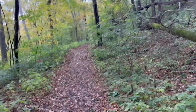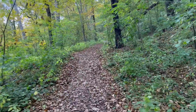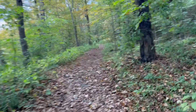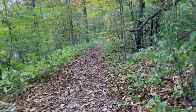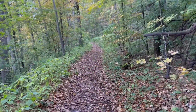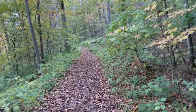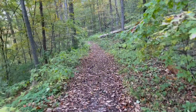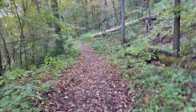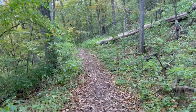I've been out here walking now for, well, probably more than an hour, and I'm not even to the waterfall yet. But that's okay. I'm seeing a lot of things. I have a buddy that gives me a whole bunch of grief that when I'm out in nature, I'm either stopping for snail migrations or turtles, or I can't remember what slow creatures he gives me grief about. But that's okay. I enjoy seeing what I see when I'm out. And yep, it takes some time, but it's worth it.